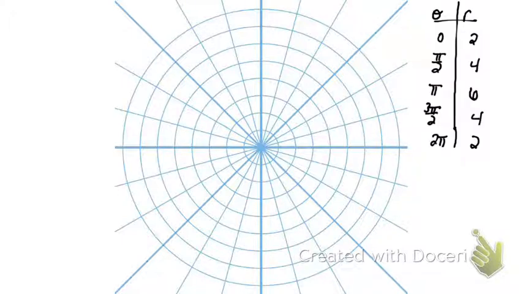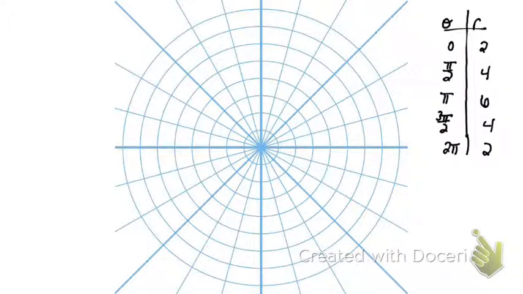And let me just paste this over here. Okay, so we're going to start out. We know that this is theta being 0. We're going to count out 2, so my first point is right here. Then we're going to come up here to pi over 2. We're counting out 4. 1, 2, 3, 4. So my next point is right here. So I'm going to go ahead and attach those and put my arrow for direction. Is everybody all right with that?